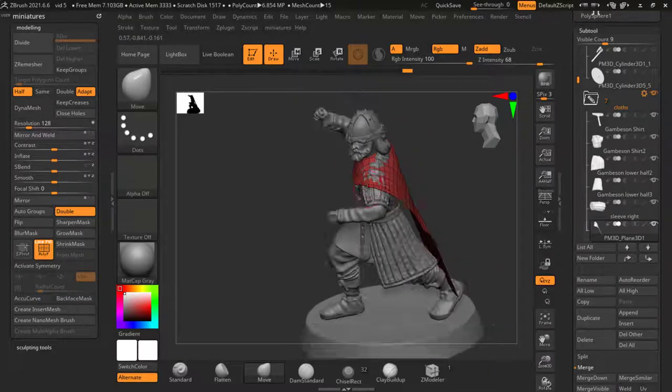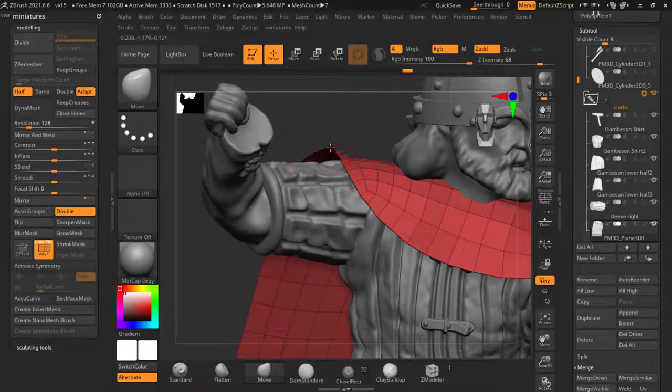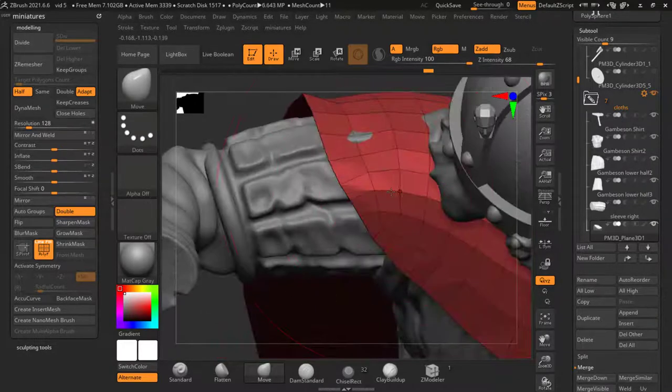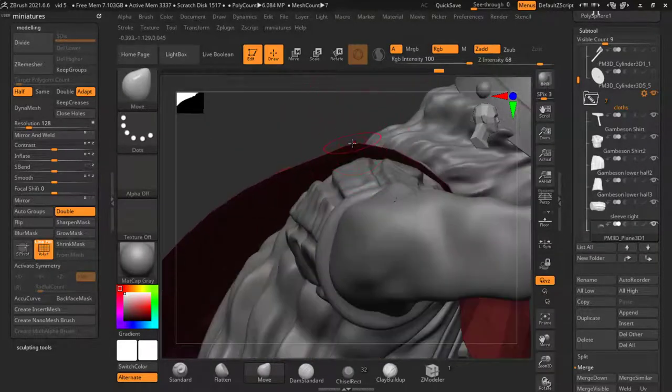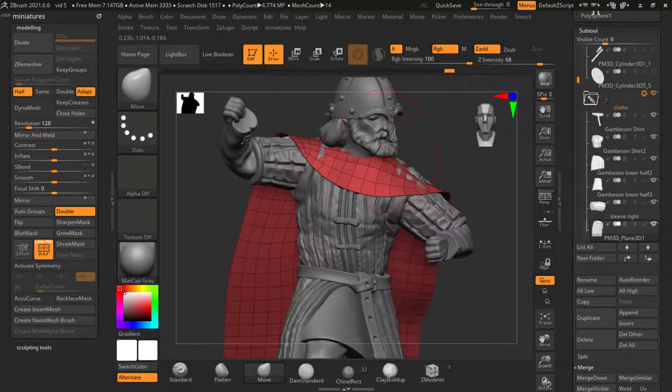There we go. That's come quite wide. This one obviously won't go quite so high over the shoulder, because it's being lifted up. Let's see what happens when we smooth this one. Okay, now that one's okay. Pull this one a bit tighter. All right, we have to cut away the neck at some point, so let's do that now.